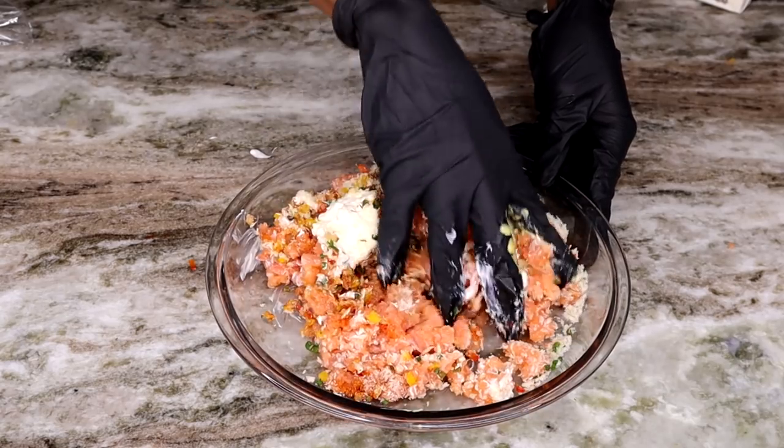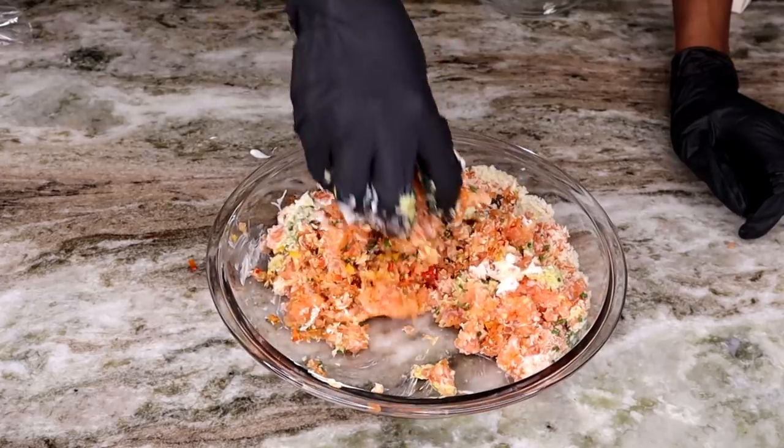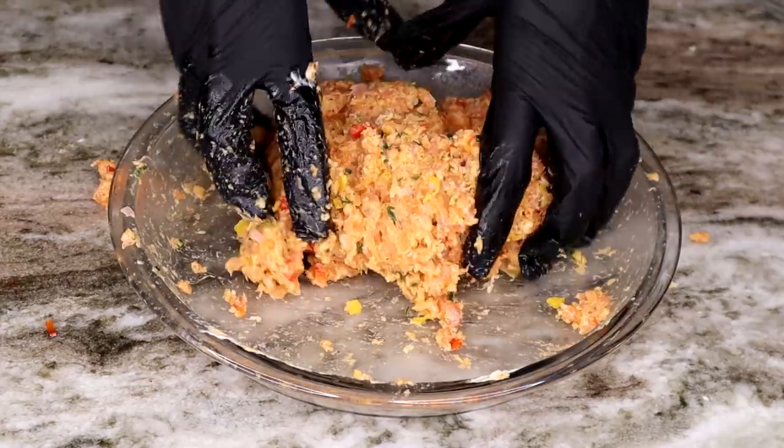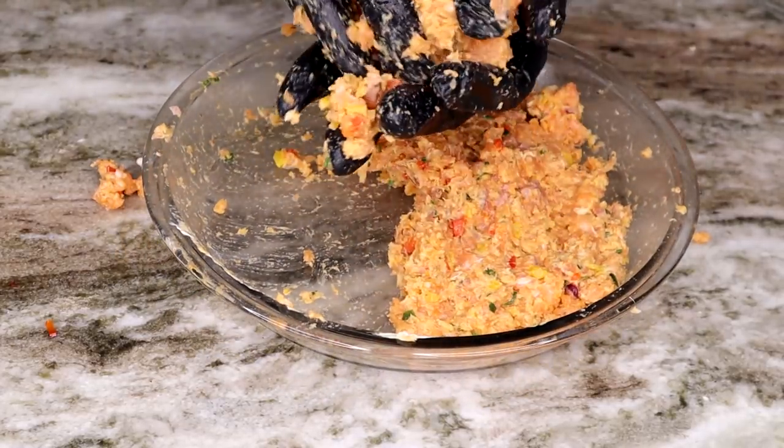Now you're going to take your clean hands and mix this up, guys, until all of the ingredients are well combined with the fish. Of course, the best way to mix everything together is by using your hands.